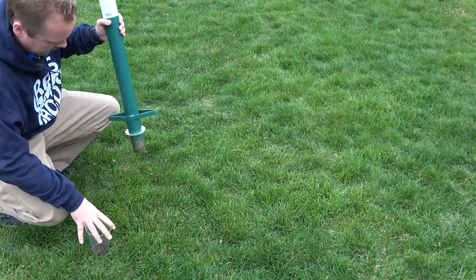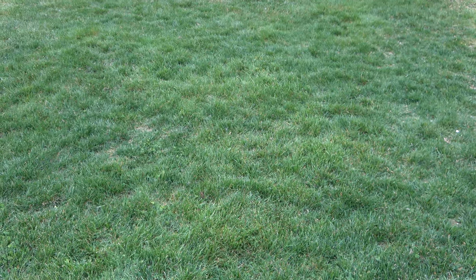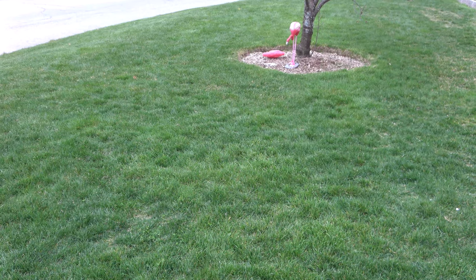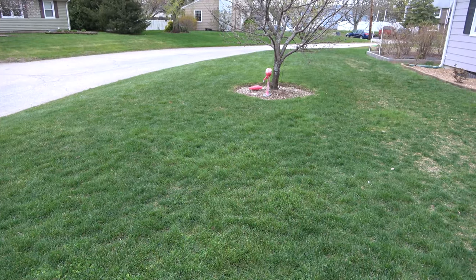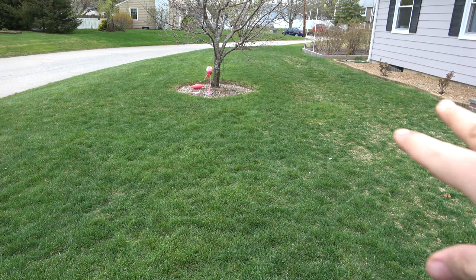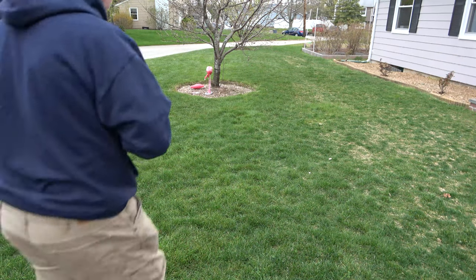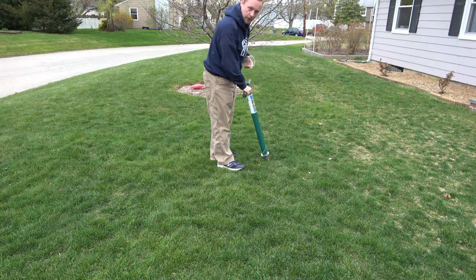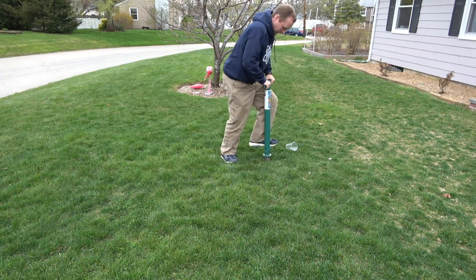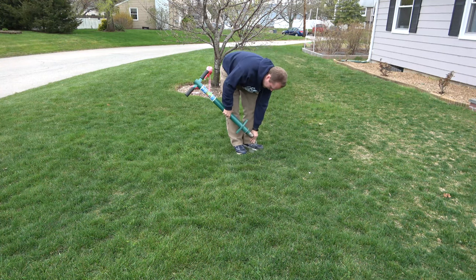Put the plug in and we're gonna get some more. You can see over here the grass has not woken up yet — this is where it gets trampled on all winter so it usually takes longer to wake up, whereas this side is starting to spruce up. You want to get a nice mix from around the yard, because if you accidentally dropped a bunch of fertilizer in one spot it might be different, so you're trying to get a nice even mix.